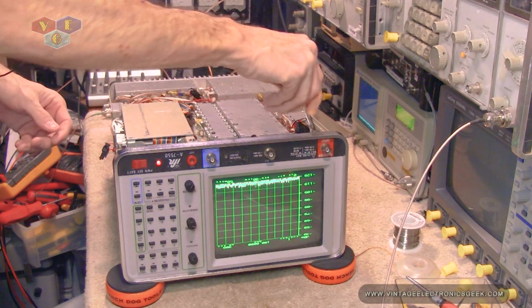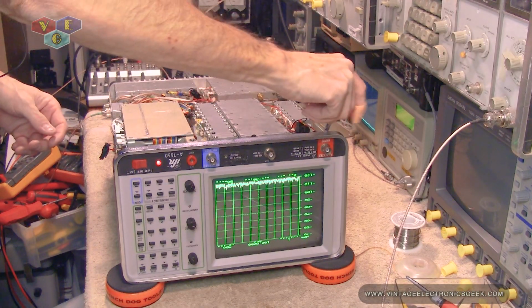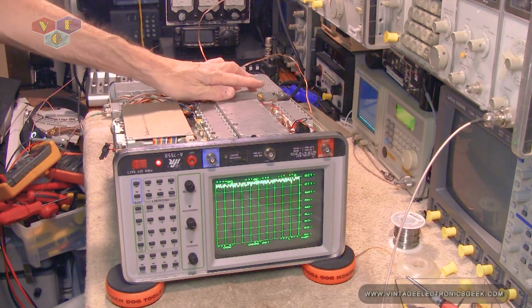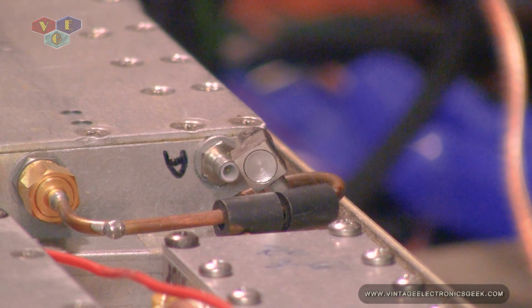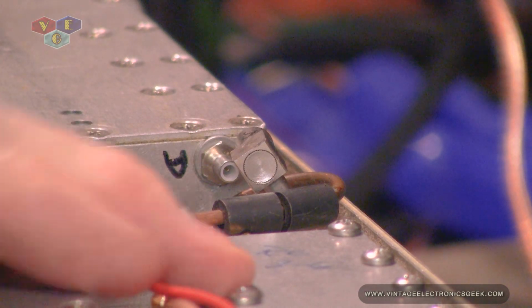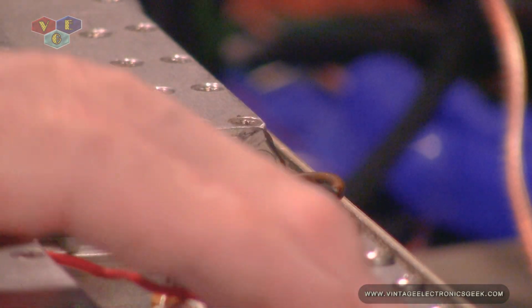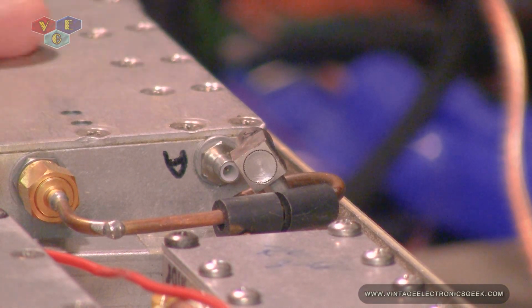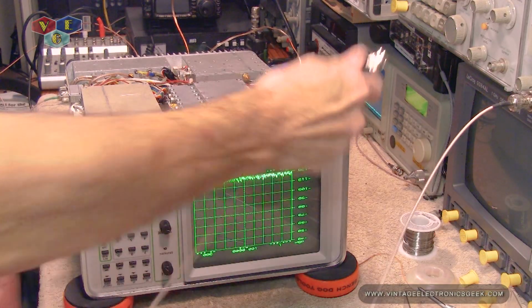So with that, let me zoom you in here and then you'll see what I saw. Alright, that might explain why I'm not getting a signal into the display anymore. Because that is part of the input line that comes through this filter or this attenuator here into this box, and I forget what this one is. I used to remember, I used to know, but I don't remember anymore. And plug in our signal of 100.